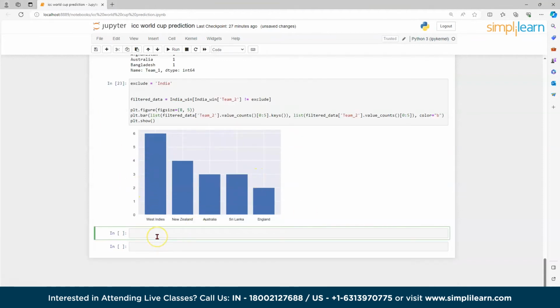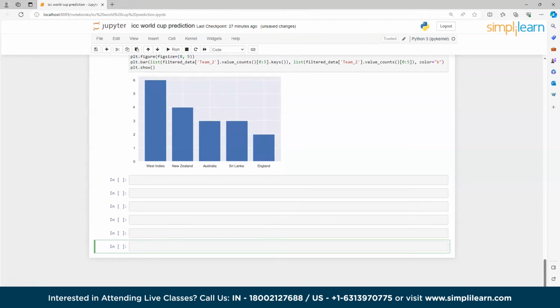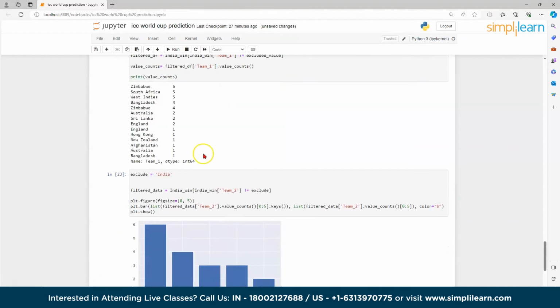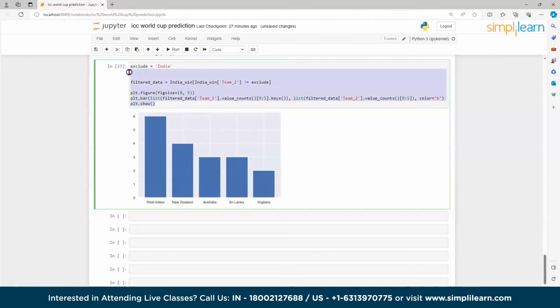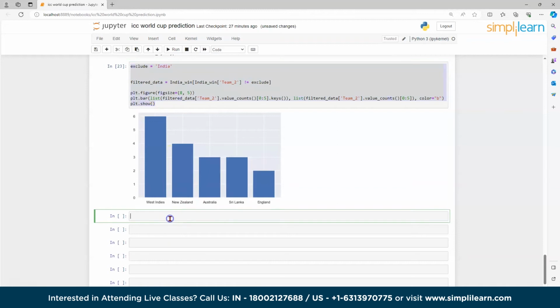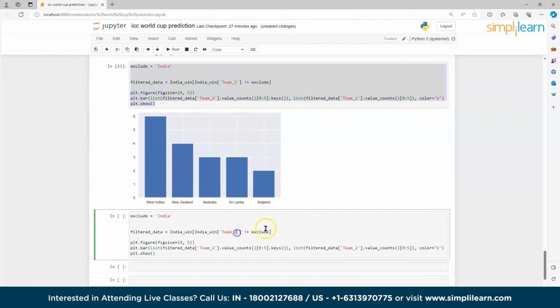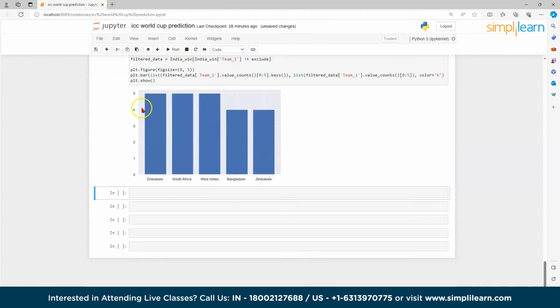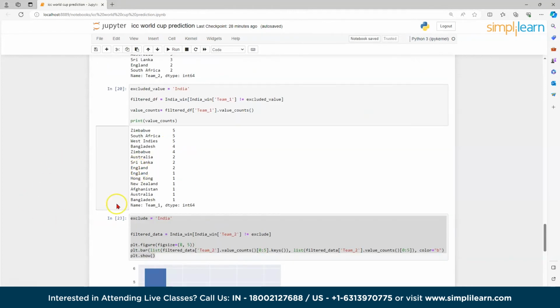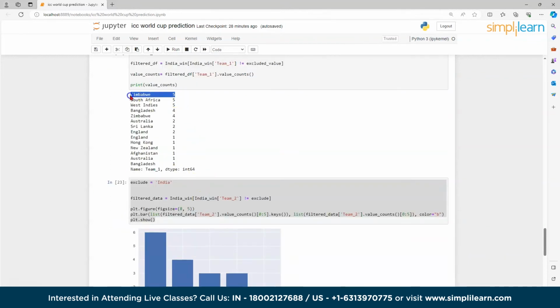Okay. So moving forward, what we will do, we'll make the same for the team 1, right? It was for the team 2, so I will copy from here and paste it here. So here I will write team 1, again here team 1, again team 1, right? Yeah, so basically this is the bar I created for this data we got.